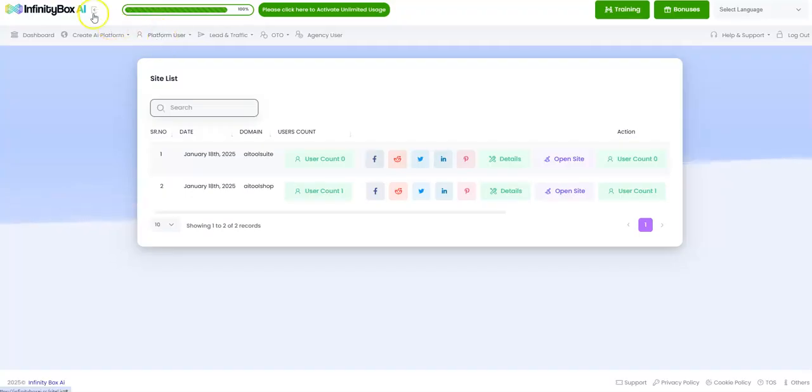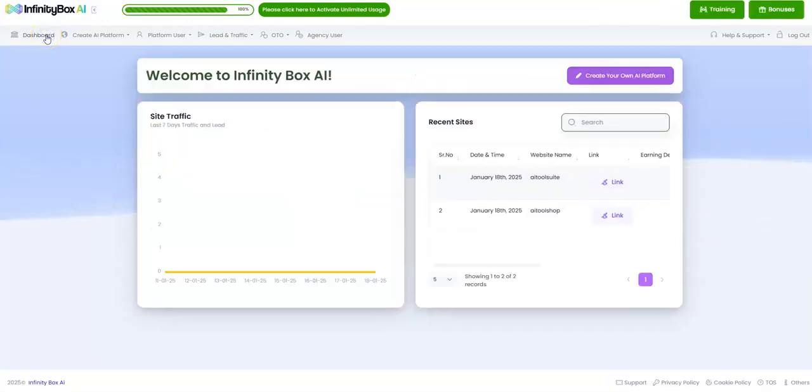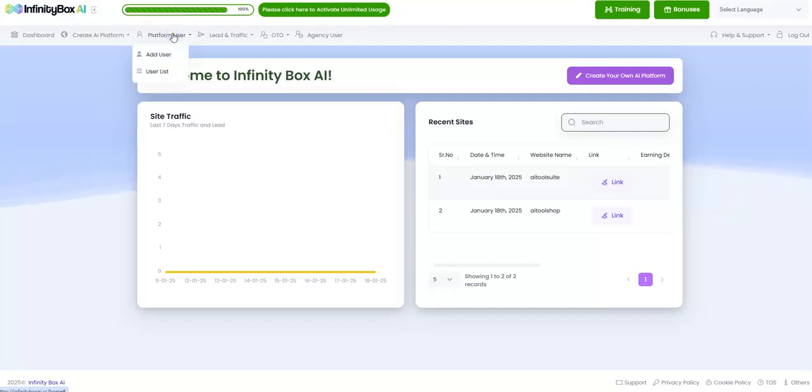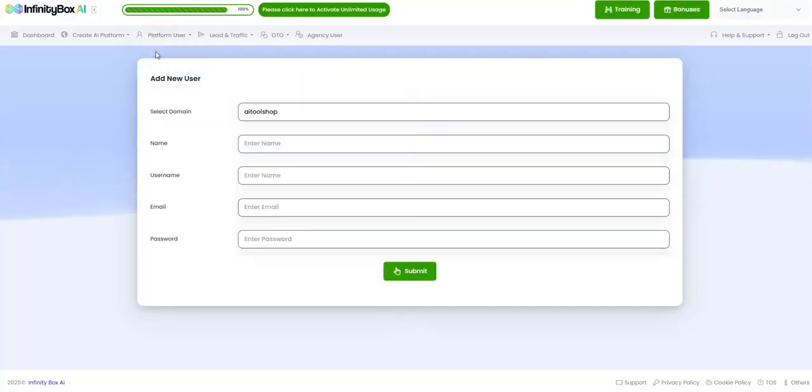Next section now, and in the next section now, if I take you guys back to the dashboard, you can see the platform user. So now a platform user actually allows you to add another user. So you can add multiple users right over here, and all you have to do is just click on the add user and it'll take you to the list right over here.